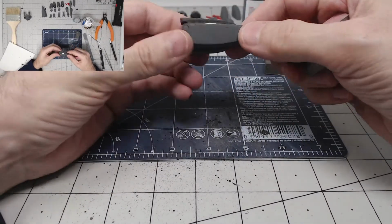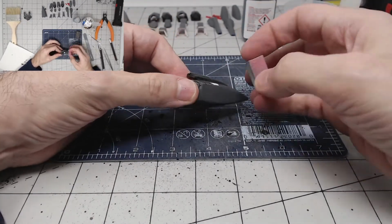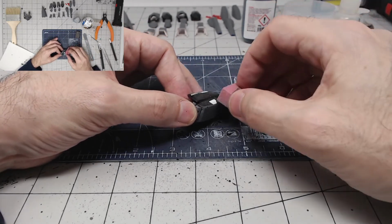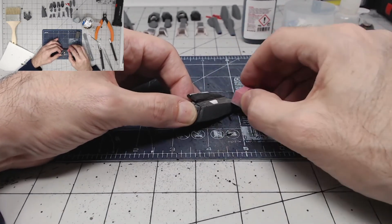Okay, I think that's looking pretty good now. I won't know for sure until I paint it gray again, but it does look a lot better than it did. So I am going to go back in and do the other grits of sanding sponge just to get it down to a nice paintable surface.